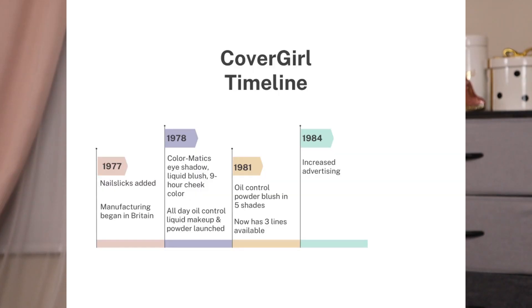By 1984, they increased their advertising again. A study said that 97% of women at that time were seeing a CoverGirl message on average once a week — that's a lot. They were all over the board: TV, magazines, newspapers. In 1985, it was stated that one in every two consumers was purchasing a CoverGirl powder, either the oil control or the Moisture Wear powder. In the 80s, CoverGirl was the leading mass market cosmetic line in the US.